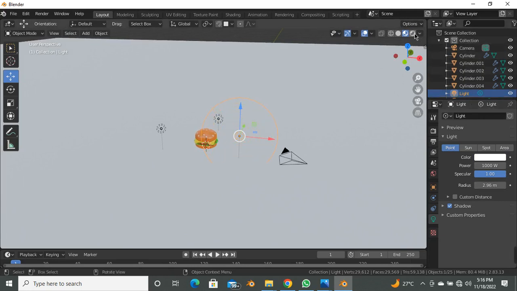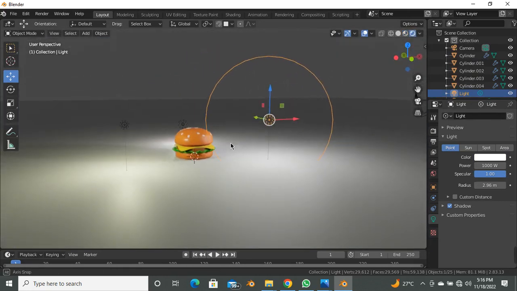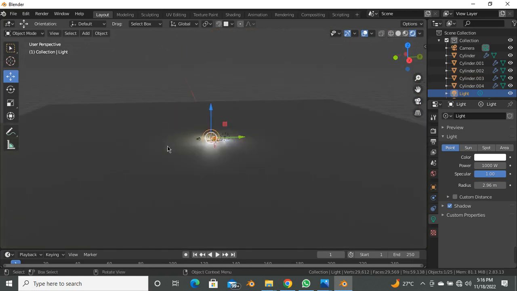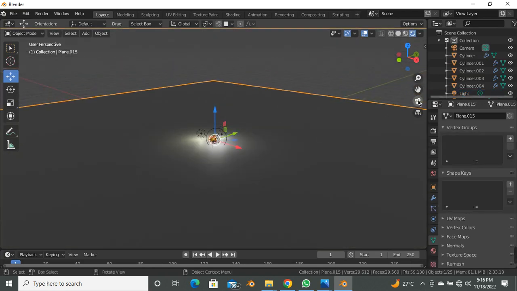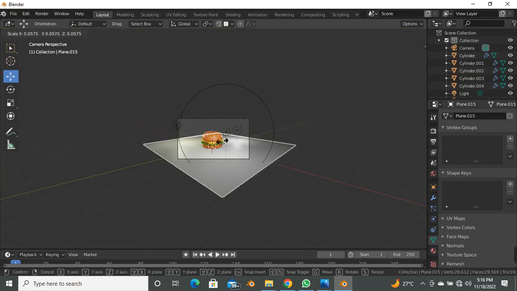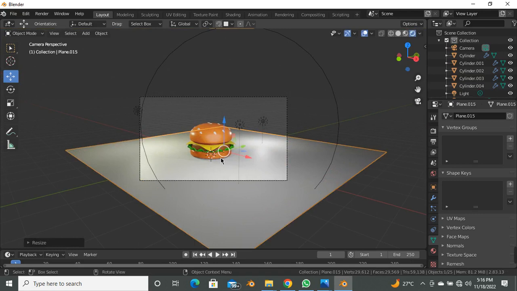So if I come to my render, so this is what I'm having, and as you can see, I can come here also and say S to scale. Don't think I want it to be very big. I can just say S to scale.